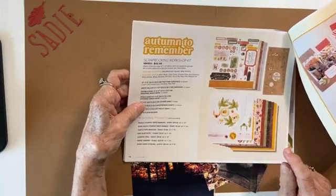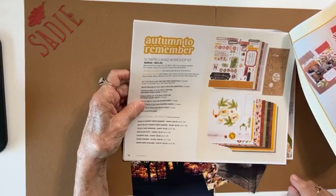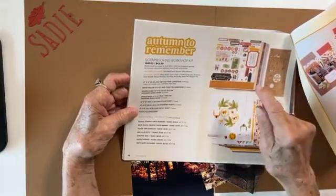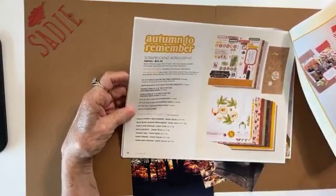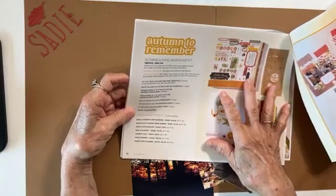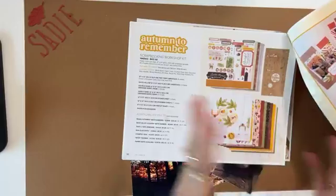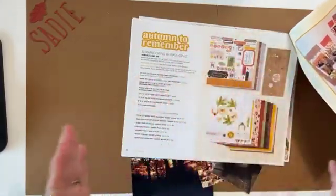You get 4 sheets of a single-sided designer series paper. You get a 12 by 12 sticker sheet. You get an ephemera sheet, this pre-cut sheet of different ephemera. And then you get photo placeholders. So all of that you get in the scrapbooking workshop kit, $42. Well, you also get layout and the design and how to use each of these products in a layout.